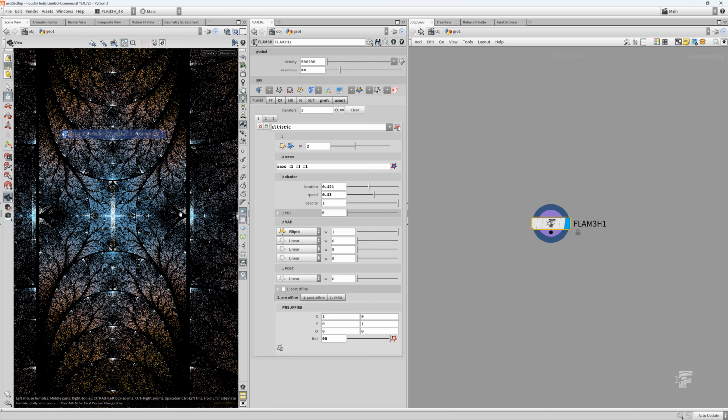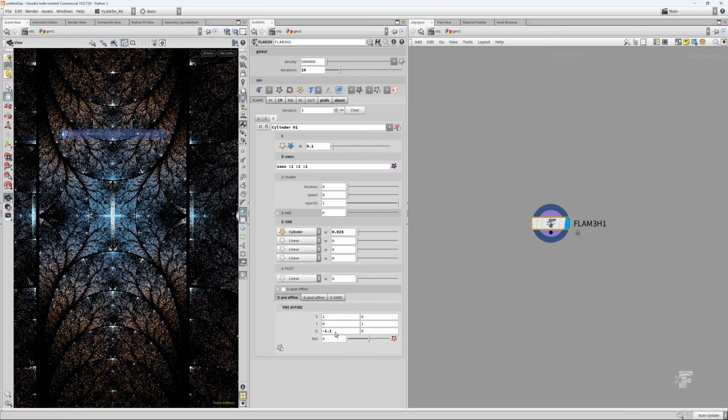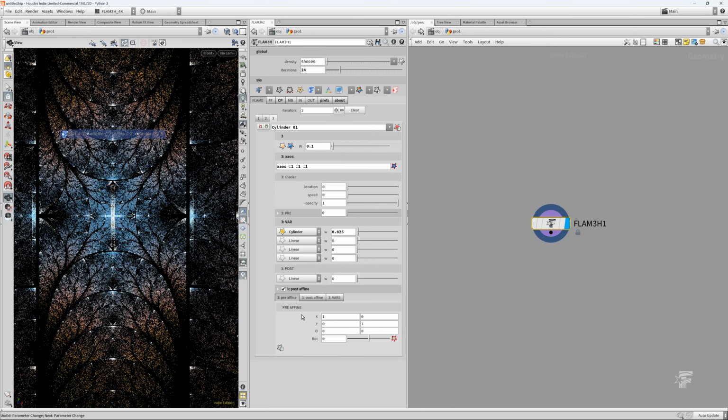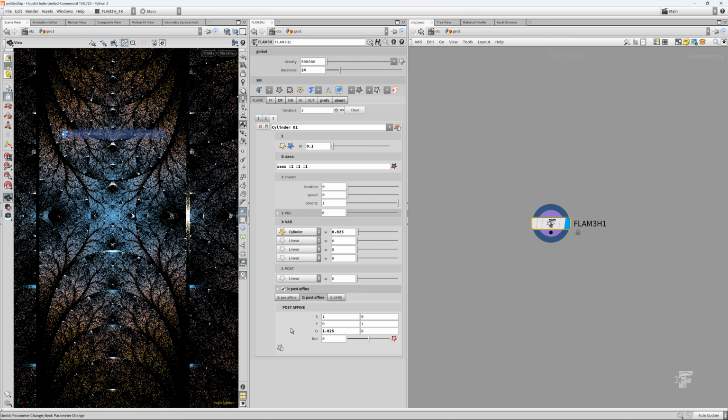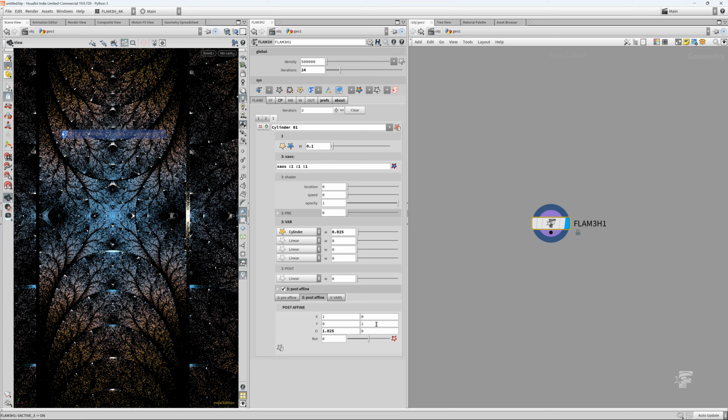Now we need to move this cylinder inside this gap so we can fill all the rest iteratively. And to do that, we need to use the post-affine. Let's go on the cylinder iterator, and we can see that if we are using the pre-affine, nothing happens. But if we do that with the post affine, we can actually move it, and let's set it to 1.025, which is exactly what we need to bring the cylinder there. Perfect. So now it's filling the gap perfectly.